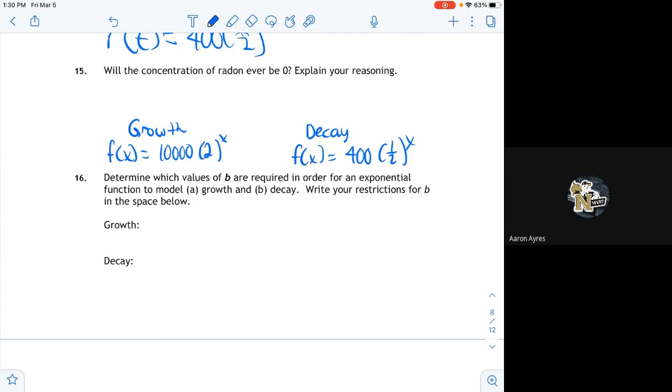Now, likewise, go back to the growth one for a second. Let's say instead of the house value doubling every 10 years, it only increases 35% every 10 years. So my value for B would not be 2 anymore, it'd be something else. What would it be? 35%. Now again, think about this. You want the value to be larger the next time, right? If you multiply by 0.65, would your new value be larger or smaller than the previous value?